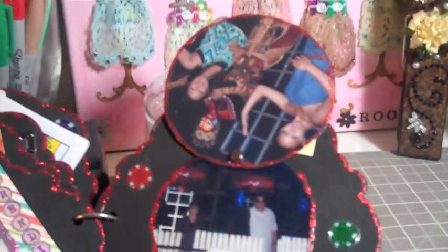And then the final page here, well, it's not the final page, but this is at the Wax Museum too, but my daughter and I went to watch The Lion King in Las Vegas because we missed it here. And then that's one of the characters there, and we're trying to be goofy too. And then behind that, if I can get this out, is my husband and my son, and they're with the Blue Man Group, and they watched the Blue Man Group in Las Vegas. So that's that page right there.